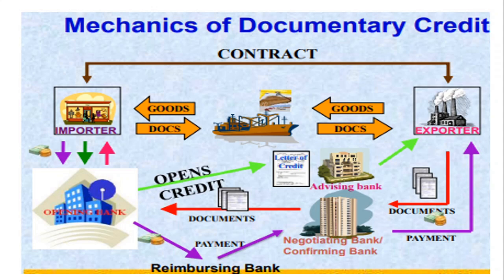There may be another bank called an advising bank, or another bank called a negotiating bank in between. Let's say State Bank of India is there in India, and let's say there is some bank named ABC Bank in Tanzania. Maybe they don't have a branch in India, or India doesn't have any branch in Tanzania. In that case, we'll be bringing in another bank which has a presence in both countries so as to treat them as a neutral party.